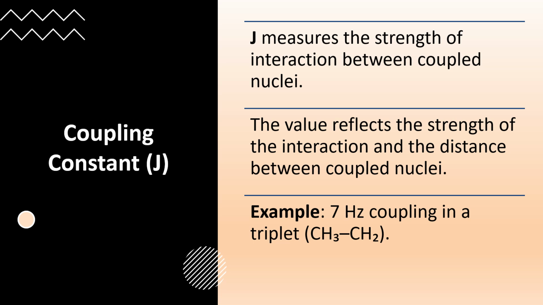Coupling constants are not only limited to alkenes, but also provide insights into complex molecular systems. They help identify relationships between nuclei and reveal finer details about bond connectivity and orientation. In summary, the coupling constant J is an indispensable tool in NMR spectroscopy, offering precise insights into molecular structure and the spatial arrangement of atoms.